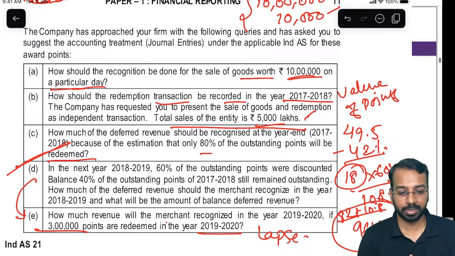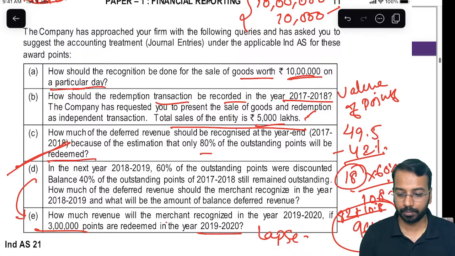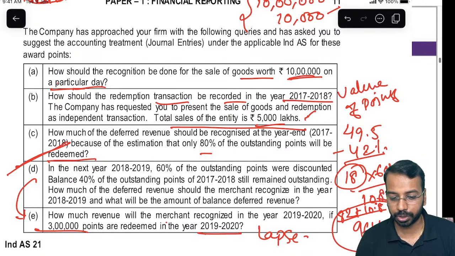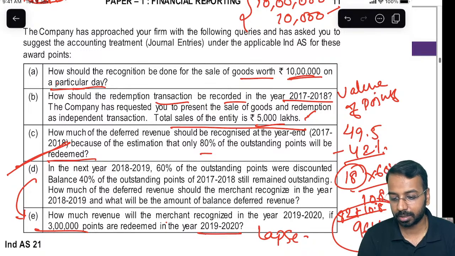Okay, next time, my request from my side is please share the questions in advance so that I can keep the questions ready. See, a lot of time got wasted in searching for the question, and whenever we had some gap in between, we couldn't utilize that time. So please share it in advance so that I can keep the question ready and we can directly start discussing in whatever time we get in between.